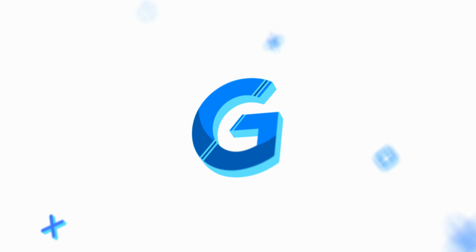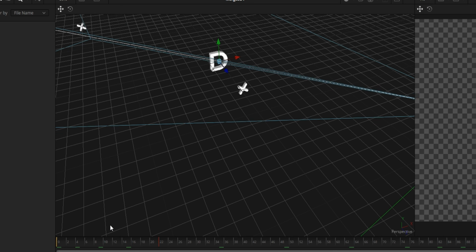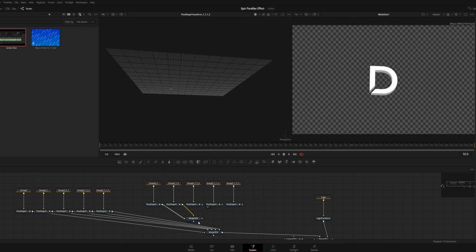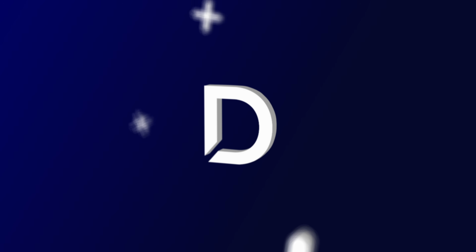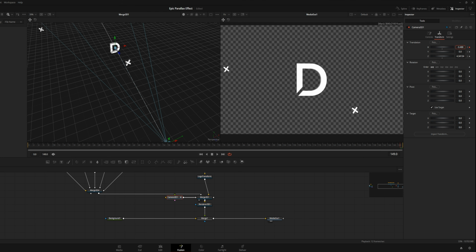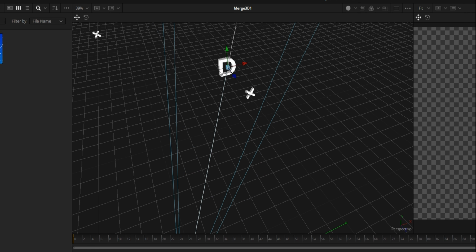You don't have to have a complex understanding of graphics to follow along with this video. I'm going to be showing you how to master the 3D camera in DaVinci Resolve Fusion to create these fantastic parallax graphic effects for your videos. Specifically, I'm going to be showing you how to create your own shapes and assets, animate the 3D camera within a 3D space, and showing you some tips and tricks that I use all the time.